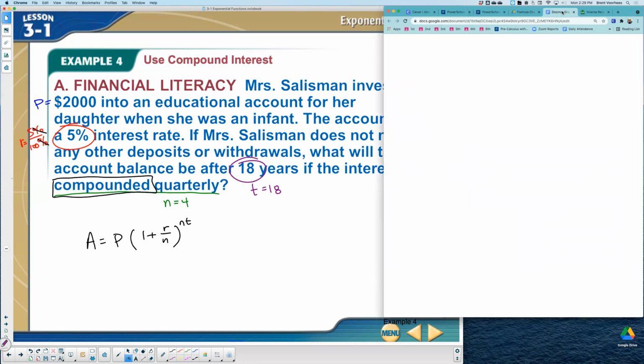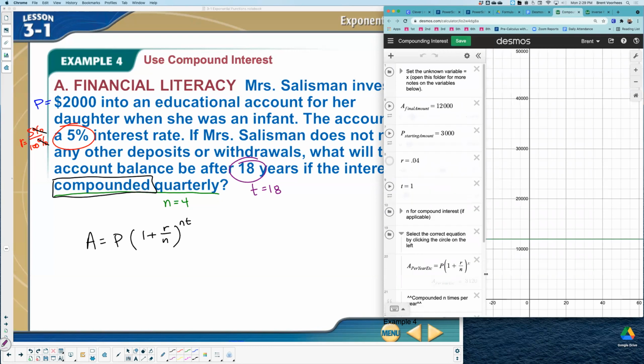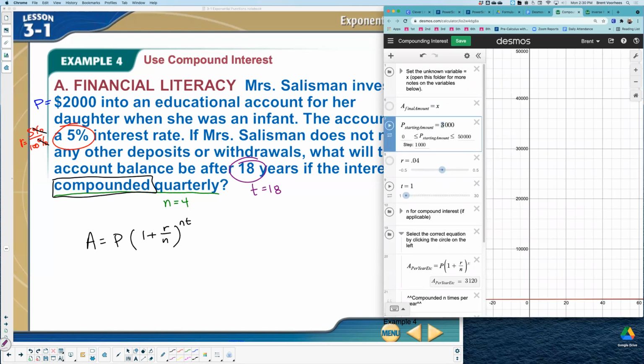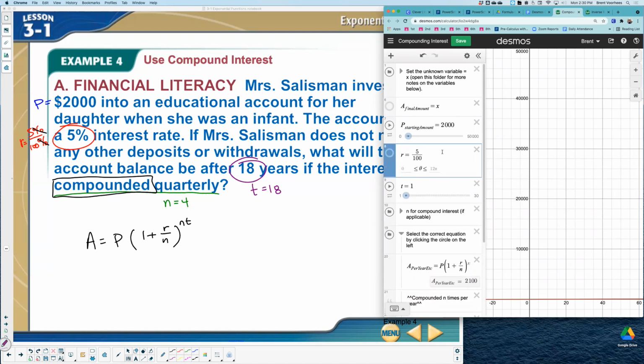I have a calculator for this. When these formulas are plugged in, this is number 9. Compound interest or exponential growth and decay. You can go ahead and click that one. The final amount, we don't know the final amount. It says if you don't know it, leave it as an X. So just put that as an X there. The starting amount is $2,000. The rate, if you're not sure, is 5 divided by 100. There it is, 5 divided by 100.